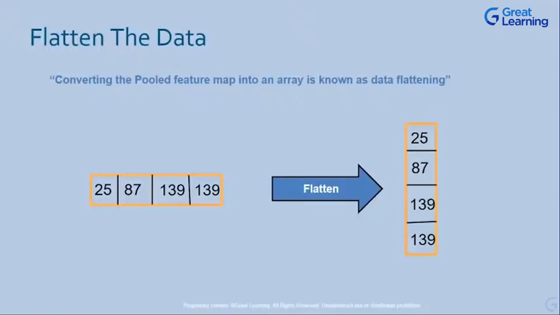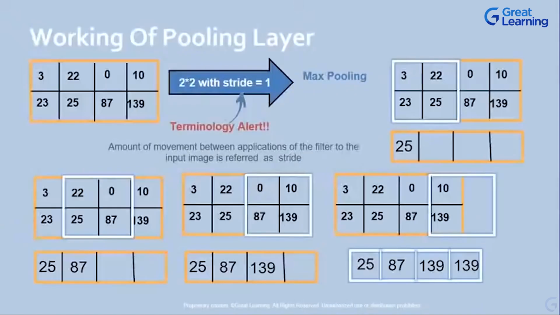I got so many questions, let me answer a few of them. Can you give one example of a pooling layer? I already gave that. Won't there be one value repeated always after pooling? Basically, why is 139 repeated? You can see when I'm shifting my stride and I came to the last stride, there is no other value. I have only 110 and 139. This is why I took 139. This is how it actually works.